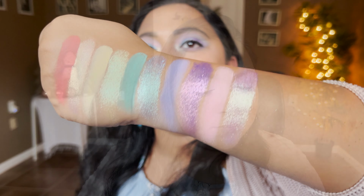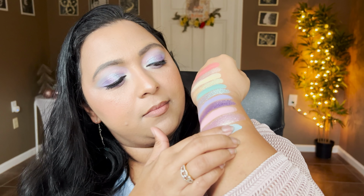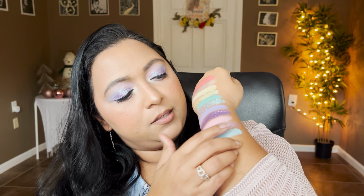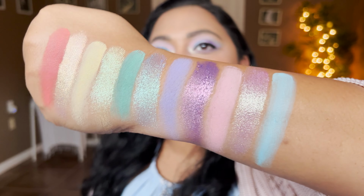Really, really pretty. The last matte that I want to swatch is from the Simply Posh Cosmetics Berry Icy palette, and I'm going to swatch this pastel blue shade, which is Fresh. So let's swatch that. There you go. This is so vibrant, so pretty. Look at that. That's Fresh.